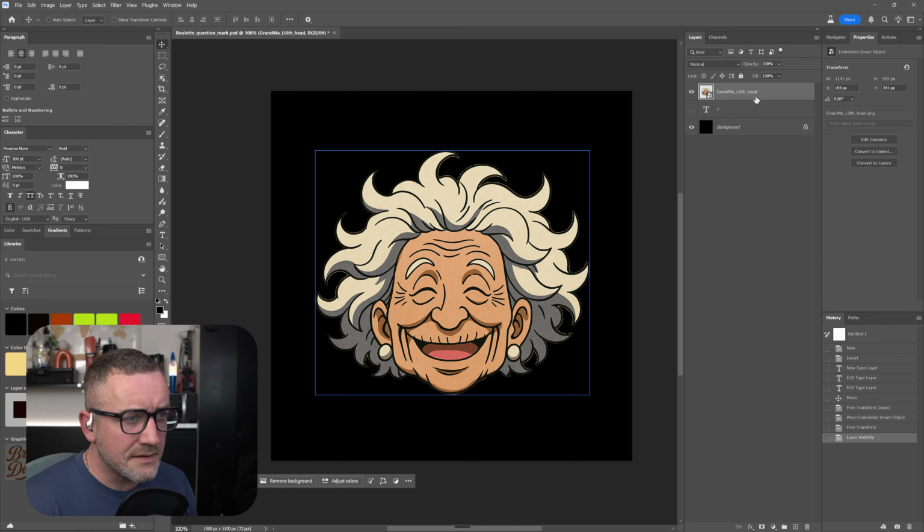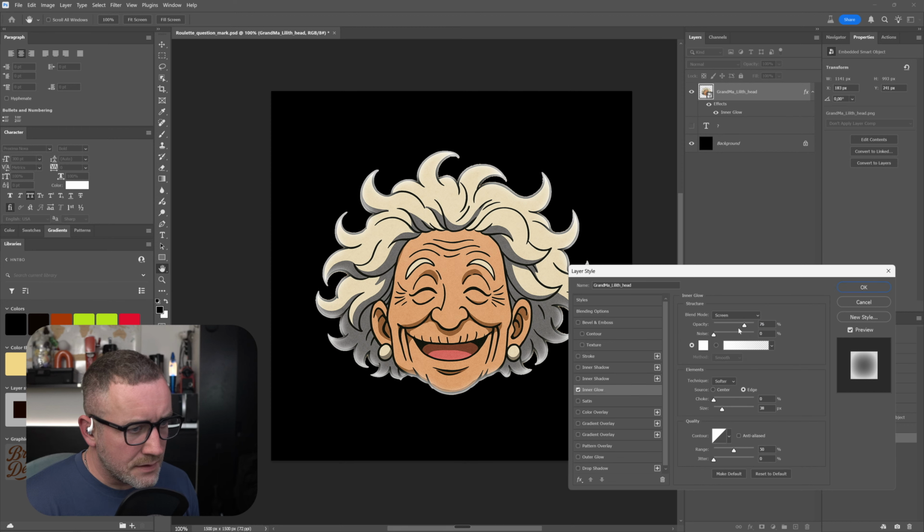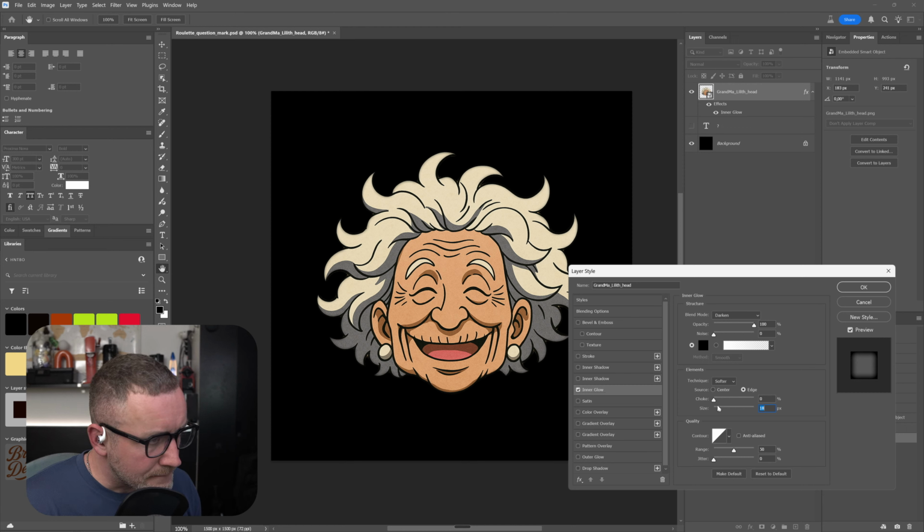Okay, so the edges are not that clean actually, so I will just add a quick inner glow, make it darken black, and tweak it so that it's... I don't understand why this is still super smooth.